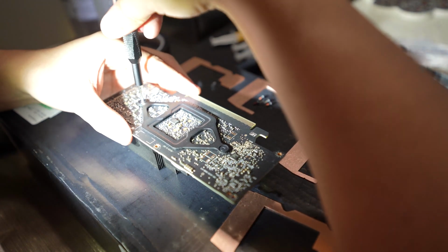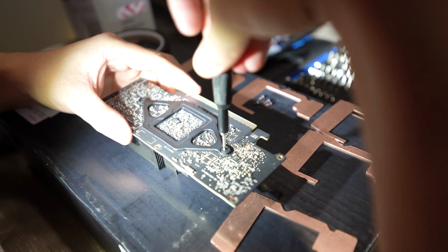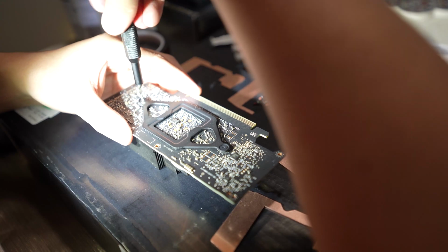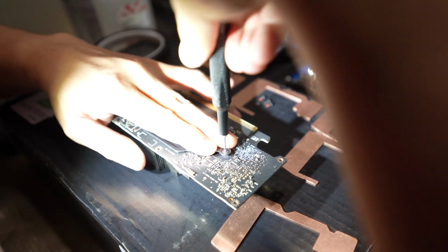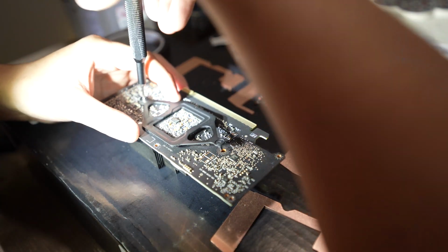I like to unscrew these almost like a wheel on a car, one side at a time, either a half turn at a time or a quarter turn at a time, just to keep the pressure a little bit even. Once it does get a little more loosened up, I put some pressure on it so it's not pulling on the screws themselves and they just pop out.